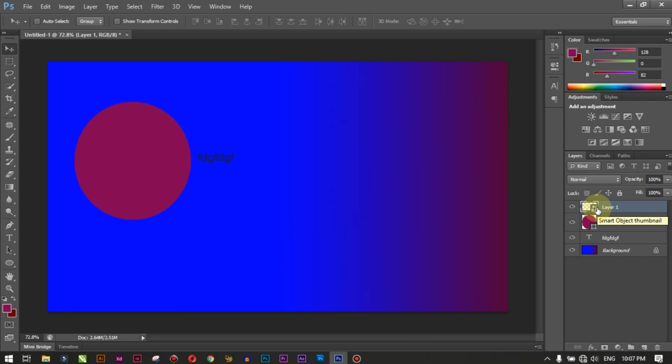This smart object, more or less, makes Photoshop retain the quality of whatever you're going to be putting inside that particular layer. You need to try as much as possible to retain the quality of whatever object is going to be inside that layer. So I guess that is the four kinds of layers I've explained in a nutshell.